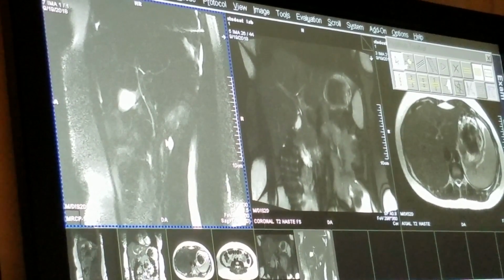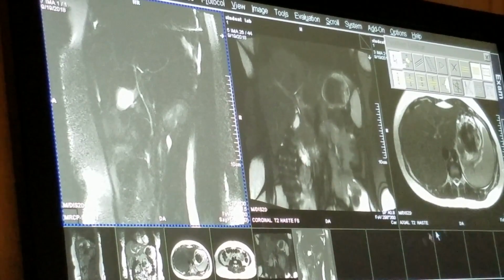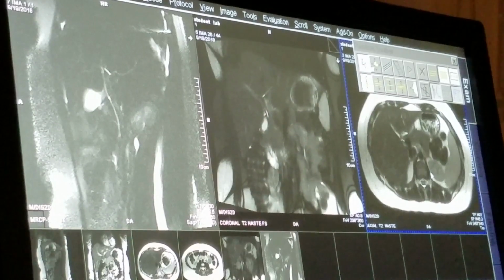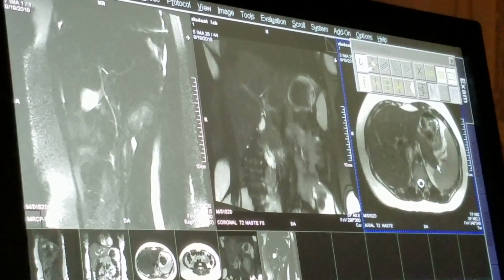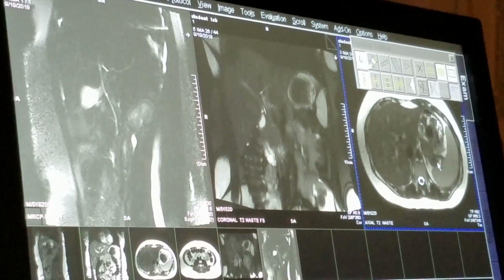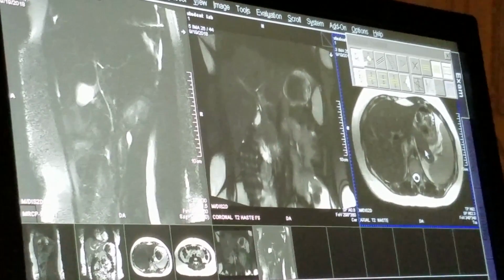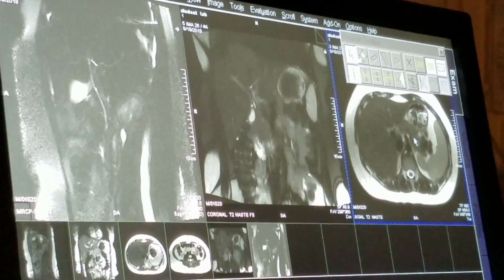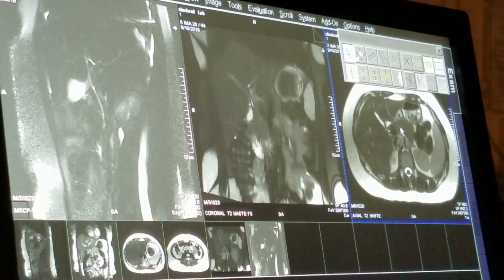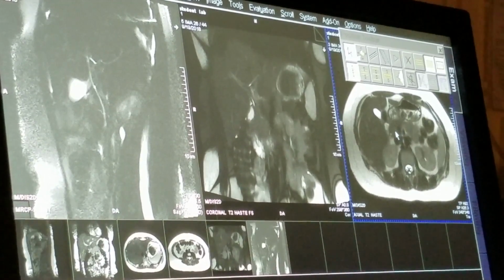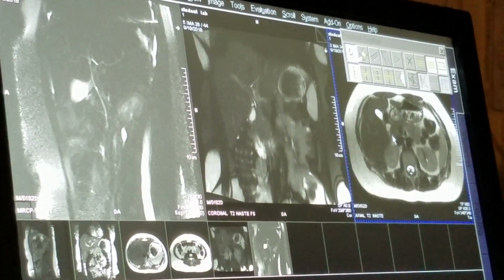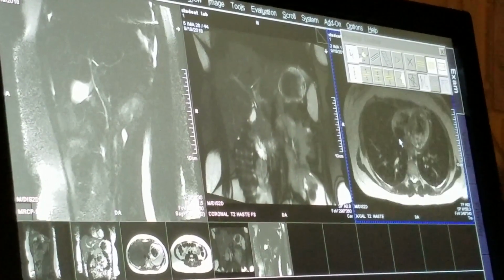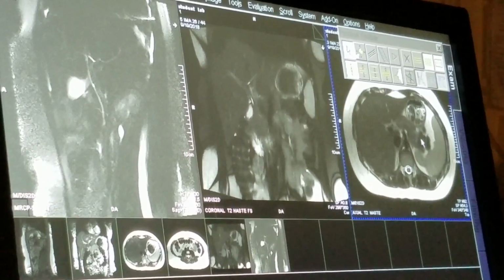So I'll leave the sagittal localizer here, my coronal slice here for now, and on my axial slice, I'm going to scroll down until I see the pancreatic tail, which is here. And again, if she had a dilated pancreatic duct, you would see it quite readily throughout the pancreas, but you can start to see it right here, and you can follow it throughout the body towards the head of the pancreas. There's the common bile duct, here's the pancreatic duct coming, getting ready to meet it.